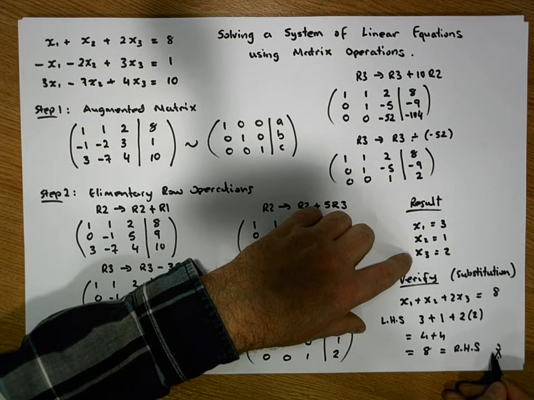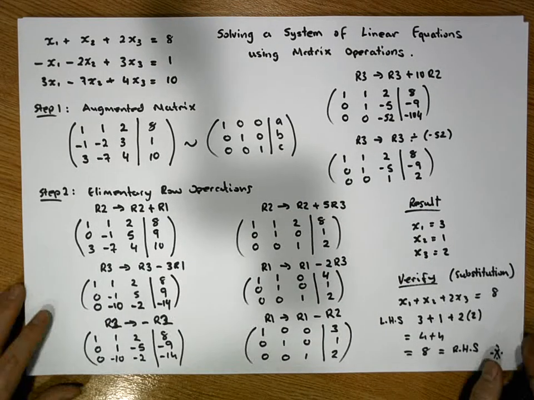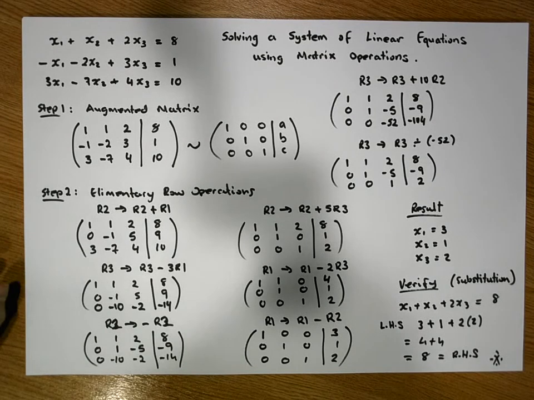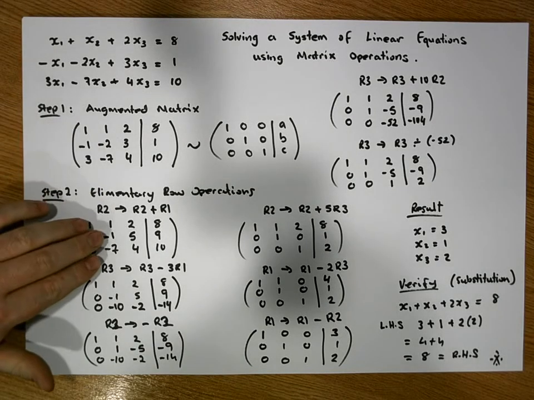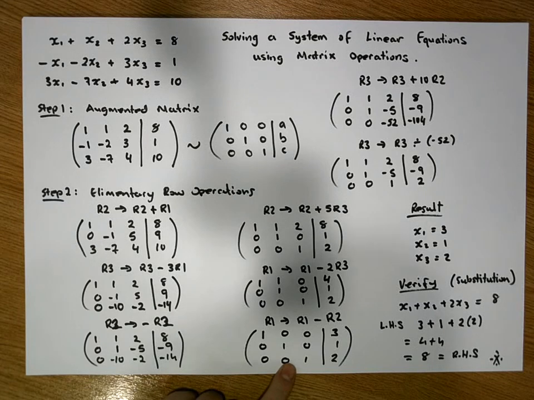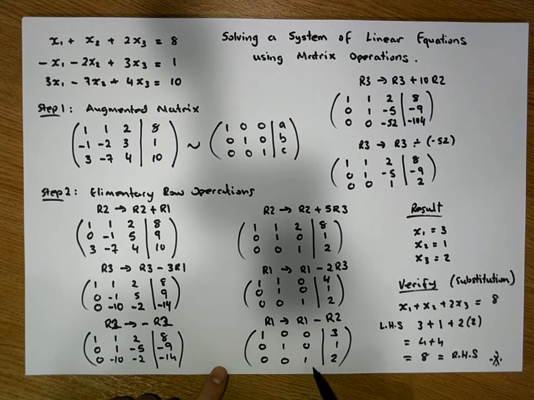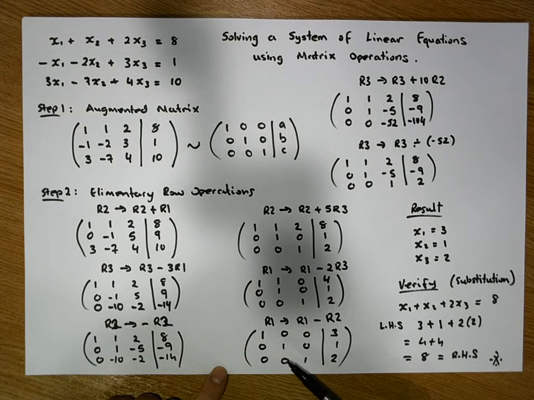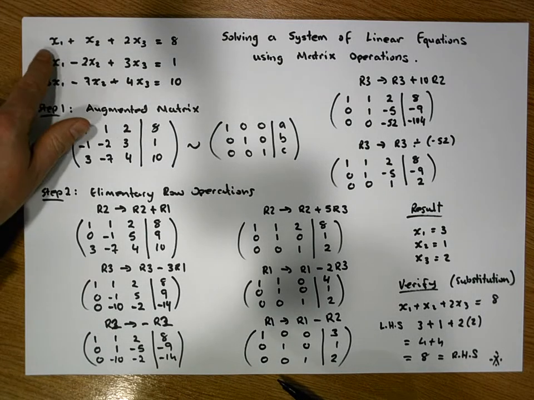So what we know now is through the process of Gauss-Jordan elimination, where we reduce an augmented matrix down into reduced row echelon form, that's where we have leading 1s along the main diagonal and 0s for every other entry off the main diagonal, what we know is through this particular process, that this process allows us to solve a system of linear equations for the unknowns.